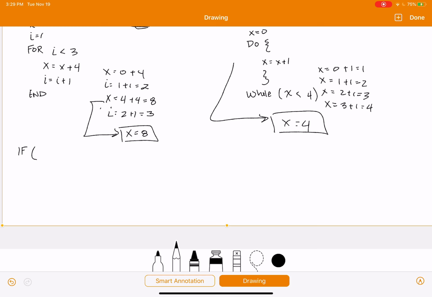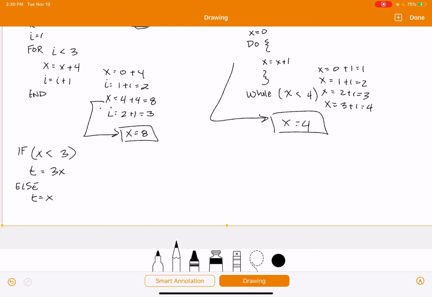So if x is less than 3, perform this, let's just say t equals 3x. And then you can even put else statements in there. So if this isn't true, then do this one. T equals x.